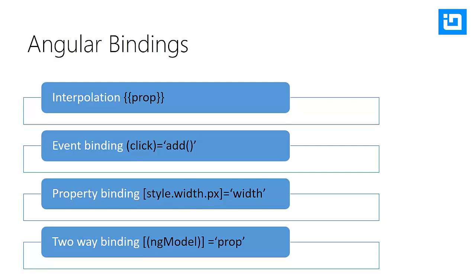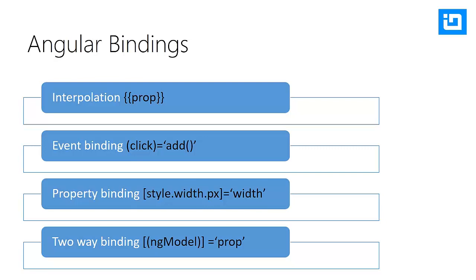Then you have event binding. Event binding means if there is some element on your template, like for example a button, and the user clicks on that button, the user creates that event for you, and you want to capture and handle that event and call a function in the component class. In that case, you will use event binding. The syntax of event binding is a small bracket, then your event name, and then you can call a function of the TypeScript class.